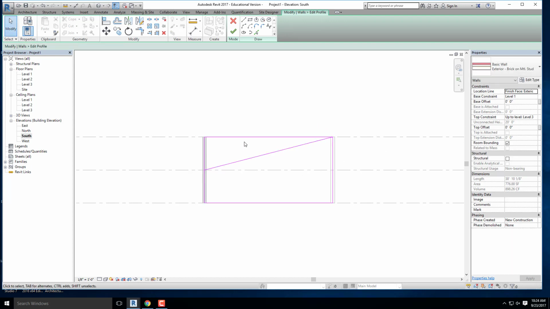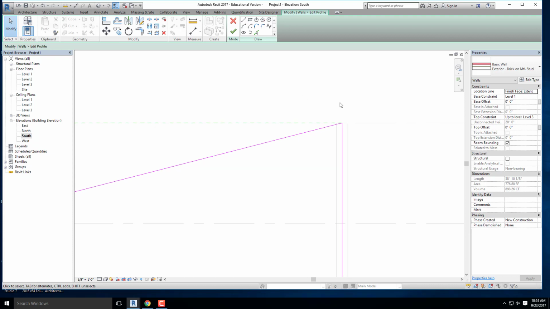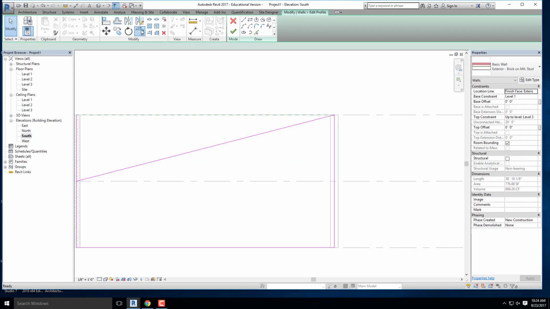Okay, so because we need to have a continuous boundary around our edit profile, I'm going to go ahead and delete the top line. Okay, I know these lines connect nicely. If you ever want to double check to make sure that they are connecting the way that they should, you can always click on your trim tool, click on both lines. If they don't click, like they're not right now, that means that they're connected properly.